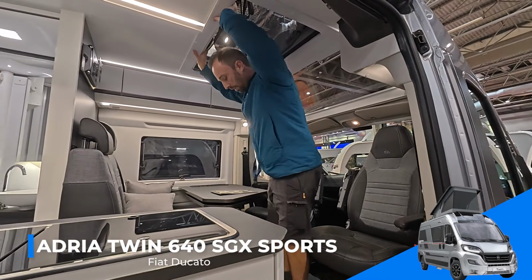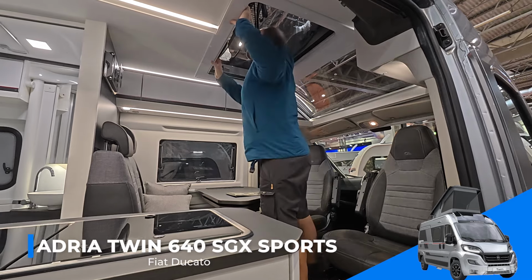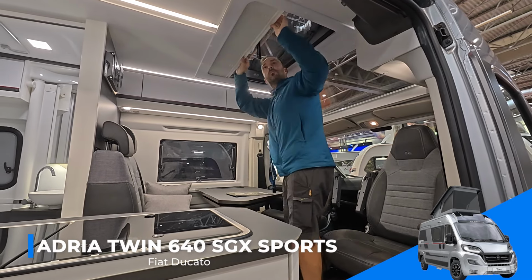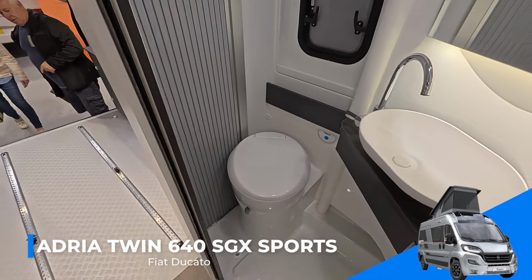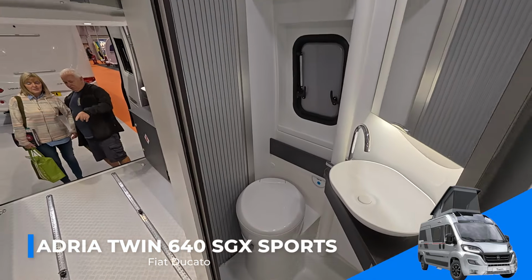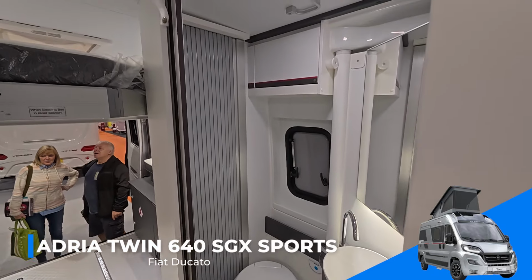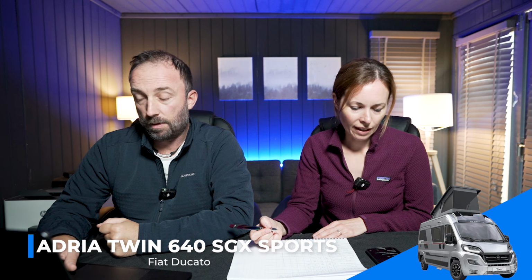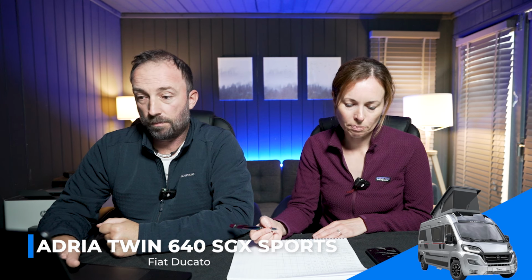And then the layout on the inside, it's good. It was really good. And it's 4 seatbelt points, it's 4 berth. Pop top? It's got a pop top, which I like. Yeah. The bathroom was great. The kitchen was great. And it felt spacious. I think it's top marks. Yeah. And the way that it's like black and white, most of it's white, so it feels bigger on the inside as well. So off-grid power capabilities, it's got a solar panel, but that's about it.